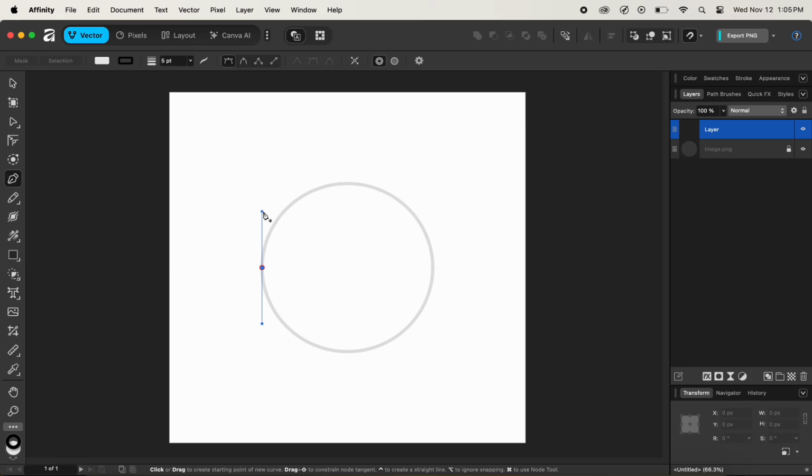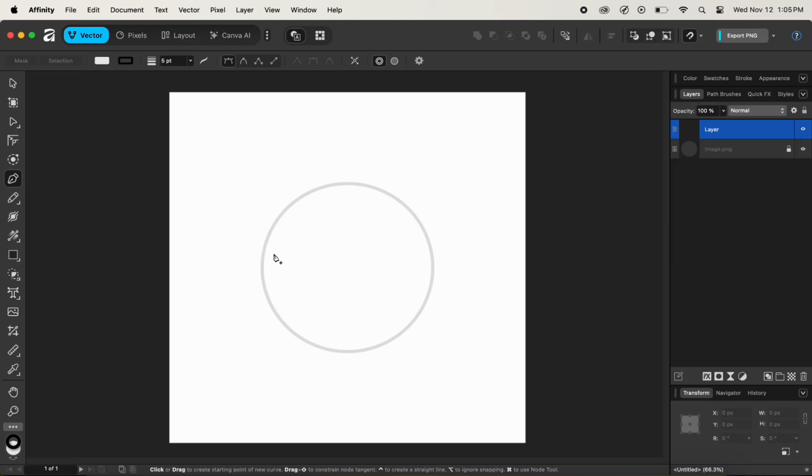And right now, what we are doing is we are telling Affinity, or the pen tool, that the direction of the line should go to the top, where the cursor is moving forward. So let's drag it to the top and release it. However, our line is not straight, so we have to undo it by holding down Command and Z.